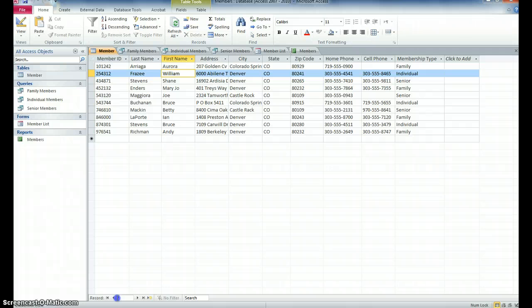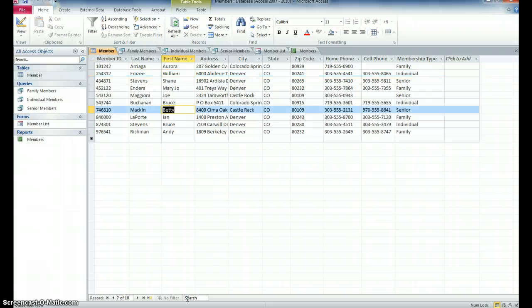Click on the current record right here and highlight the 2, and let's type in a 7 and see where that'll take us. So it takes us to the first name of the 7th record. Okay, and the next thing we've discovered is that Castle Rock is spelled wrong. So we are currently in first name Betty. Let's click in the address field and then hit our Tab button, and let's go over to the right of the A, backspace, and type in an O for Castle Rock, and let's hit Enter.